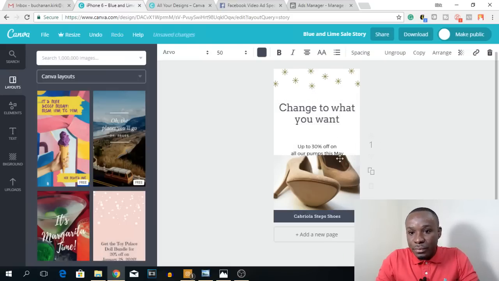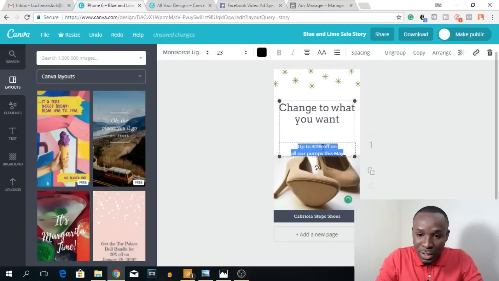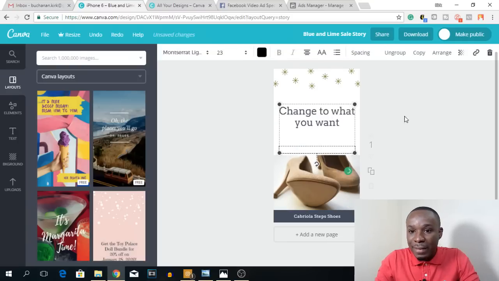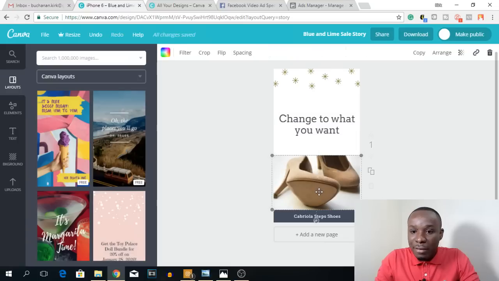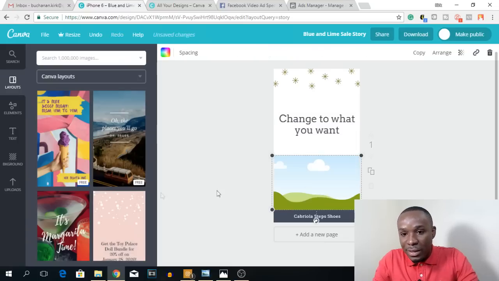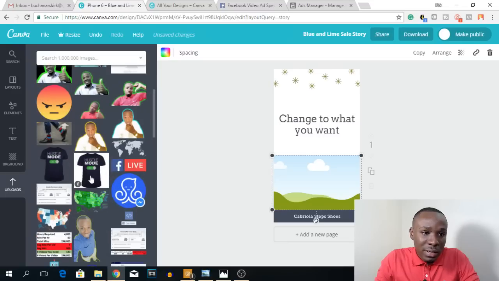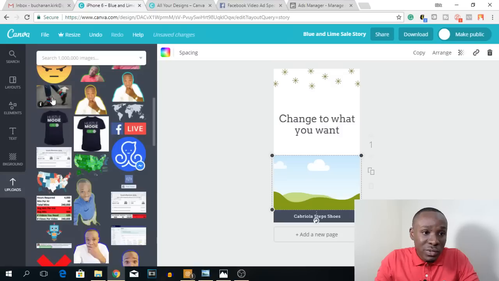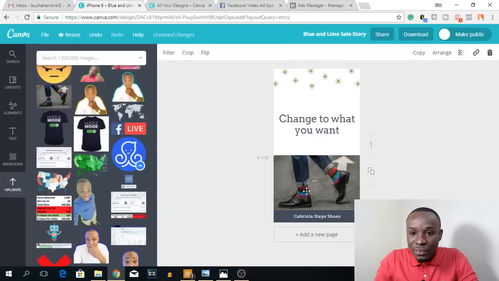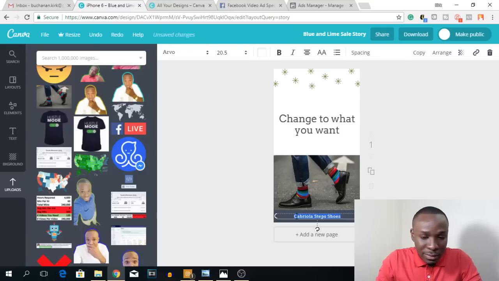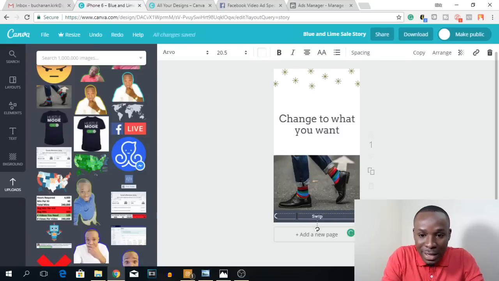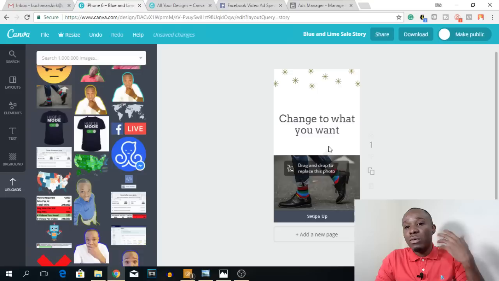All right. Right here, you could remove some of this text if you think the text is too much. If you don't want that, you can highlight that and delete that, or you can replace it with something else. For image, you can delete the stock image and you can upload your very own image to use in your story ad. So say for example, this was the image. I could use this image and fit it right there. And then here, with this block right here, I could actually just say swipe up, because you want to have a call to action so persons know exactly what to do if they want to learn more.